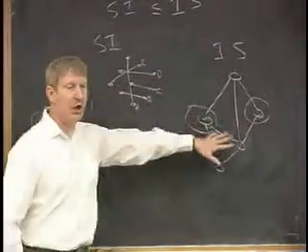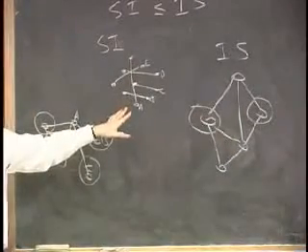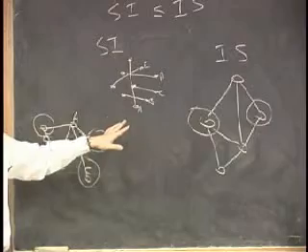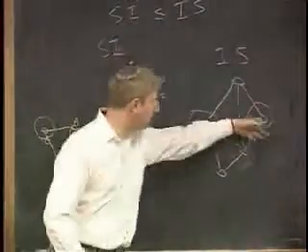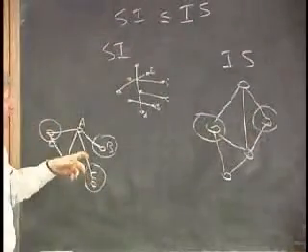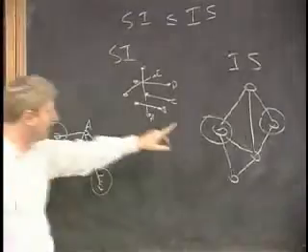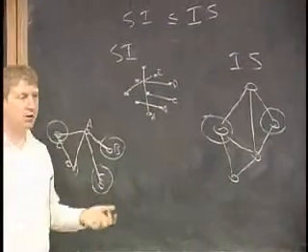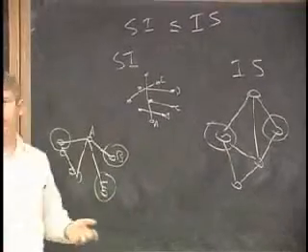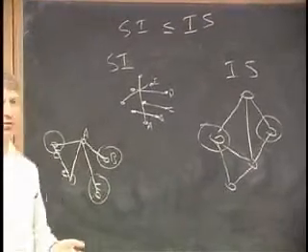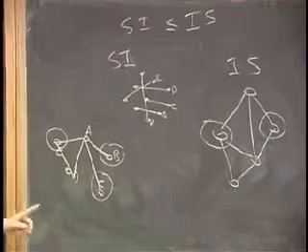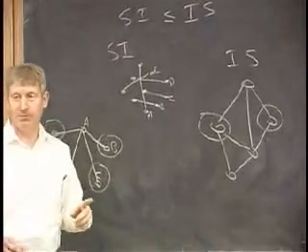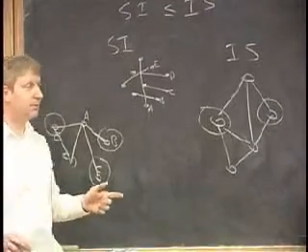Somebody gives me a graph. I want to turn it into segments. That's much harder. Somehow I have to come up with segments that represent these nodes that cross each other exactly the way these nodes connect to each other. How do I do that in general? It's really hard. You can think about it and maybe come up with some methods. But if your method ends up doing exponential work, then that's no good.